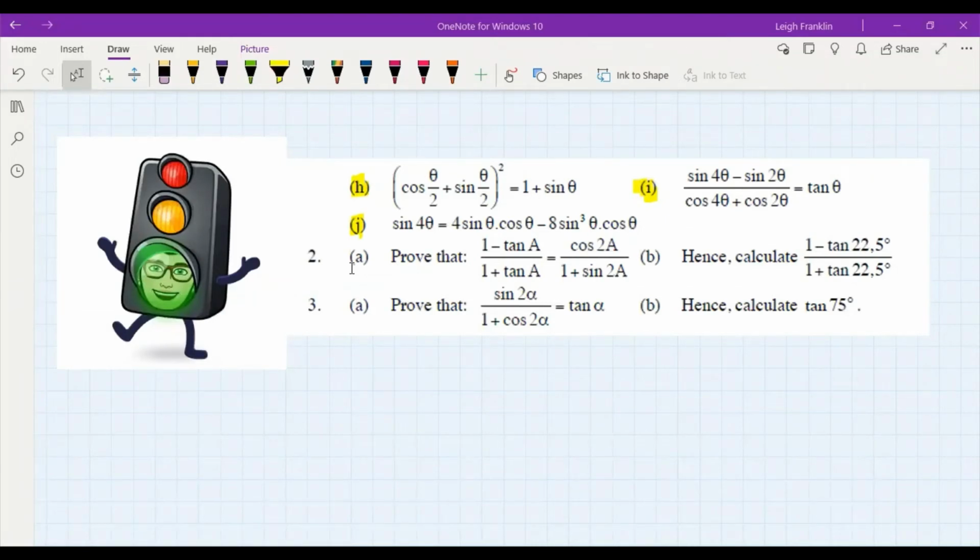Okay, Kumar, I'm just looking at what you've written here. You're getting 1 plus sine 2 theta. Can you see, I'm going to deal with your question now. Okay, so Kumo, which question are we talking about? Are we talking about question H?